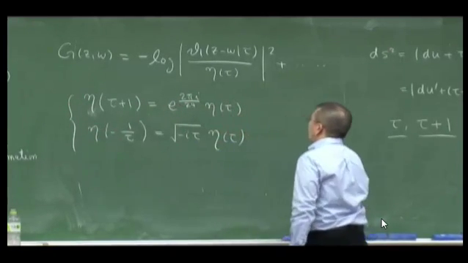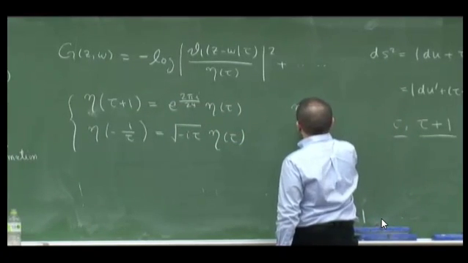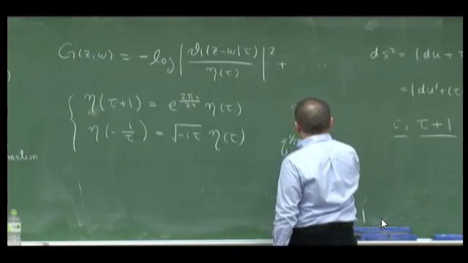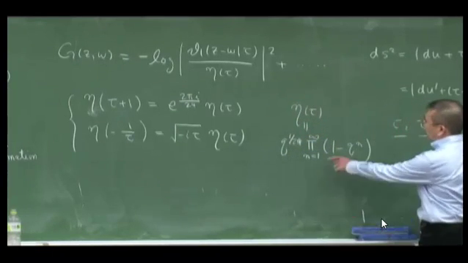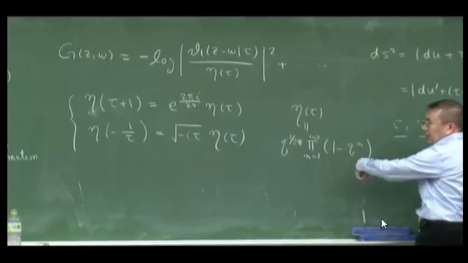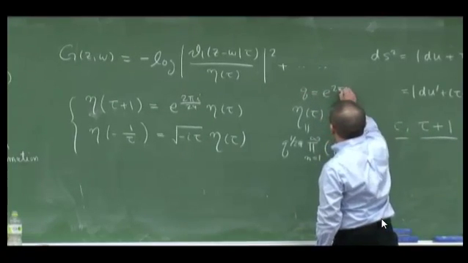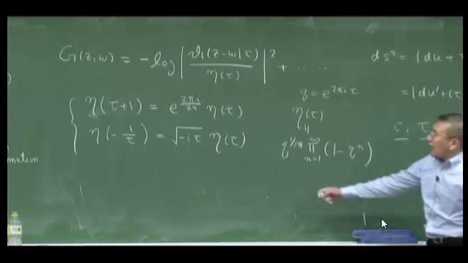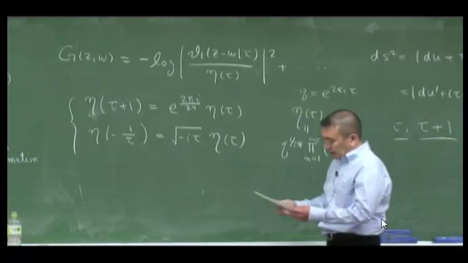The first property is a sort of trivial consequence of the fact that the eta function is expressed in terms of this infinite product. Modulo the fractional power in front, everything else is an integer power of q, and since q is equal to e to the 2 pi i tau, obviously the eta function has this symmetry. It is highly non-trivial to prove the second modular transformation property.